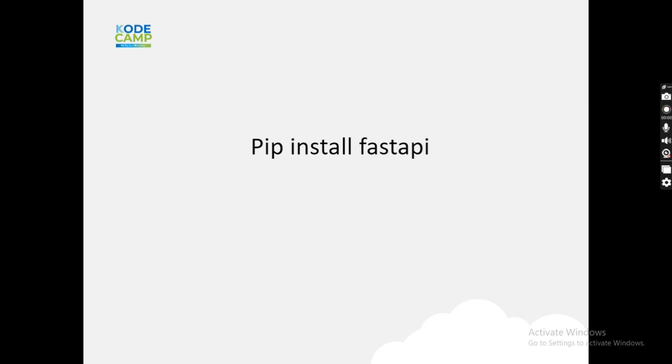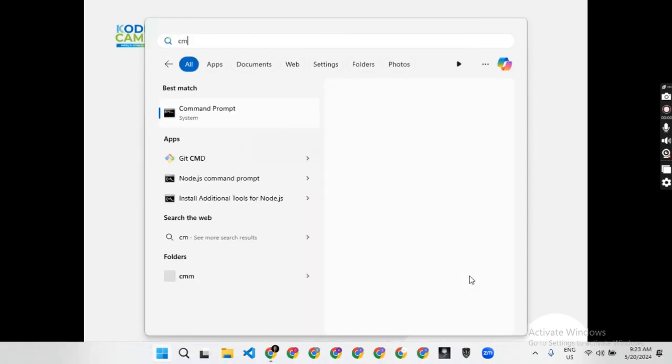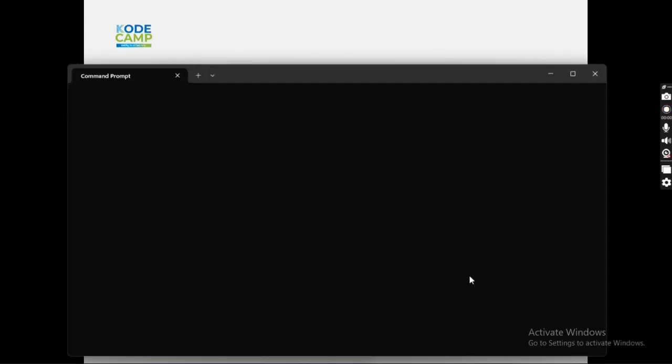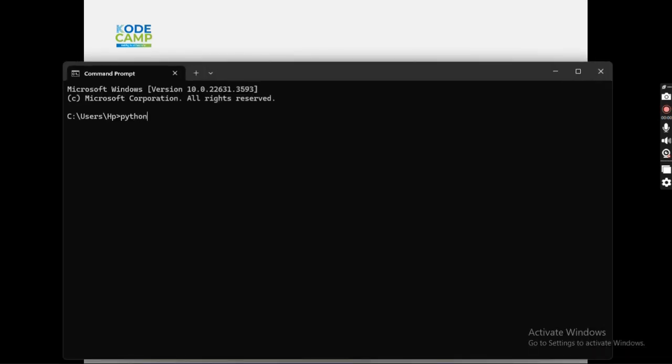But there's one thing you need to take into consideration. In order for this command to execute successfully, you must have Python installed on your device. If you're not sure whether you have Python installed, you could simply navigate to your command prompt, your CMD, and type the command python.